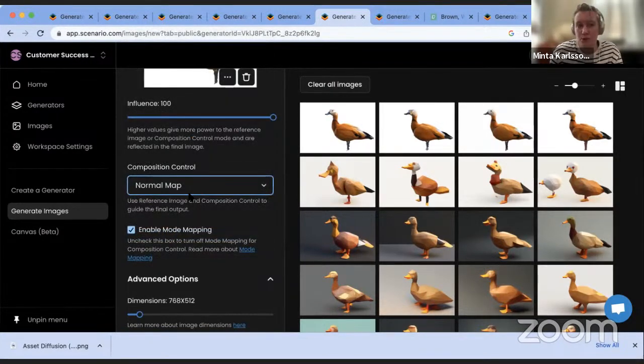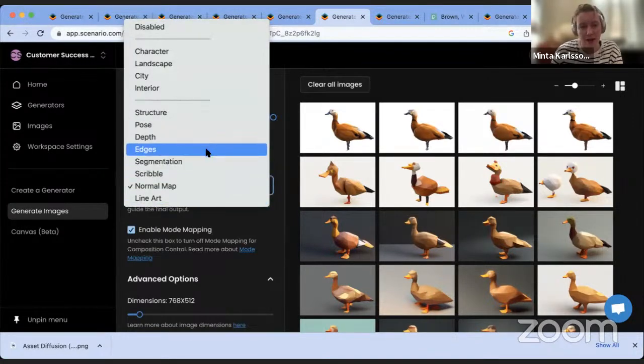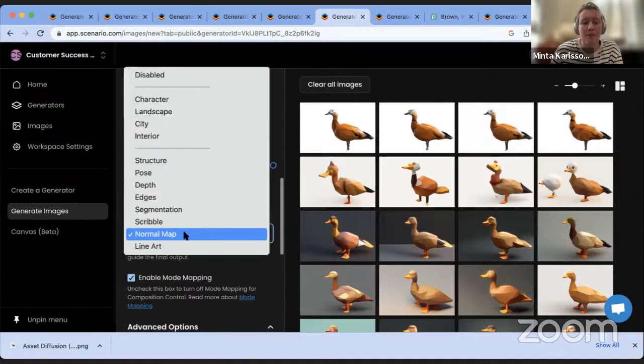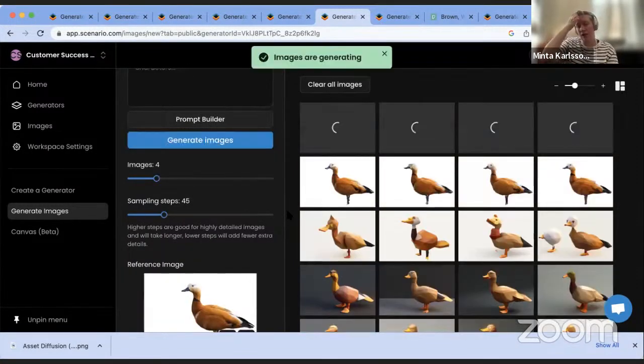These are both tools that you can find in the 3D world. So you might have your own normal map of something, in which case, if you want it to just read your normal map, you would click enable mode mapping. It would not be enabled anymore, and it would just read the mode map directly. But I don't have that. I'm not doing that right now. We can compare something like normal map or Scribble. We'll do Scribble again. So we'll go quickly through that.